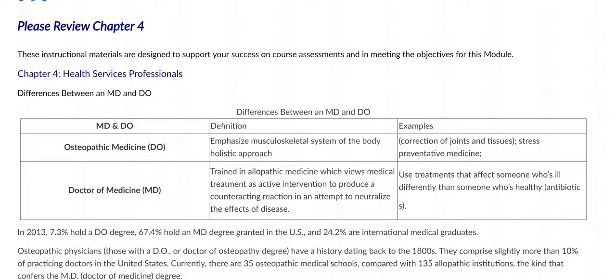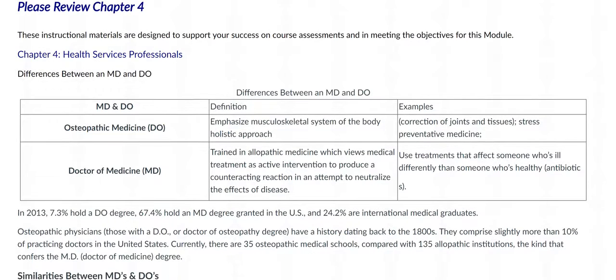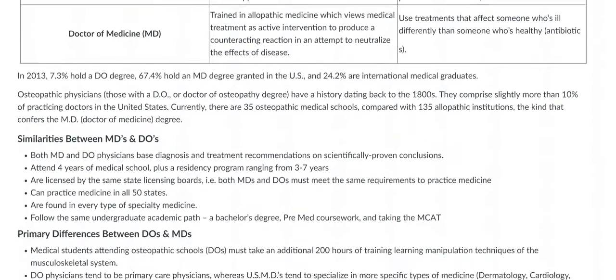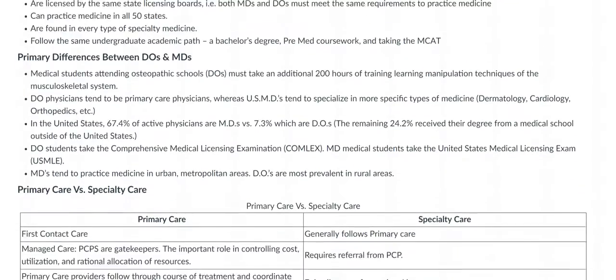Now, here we have just a quick review of chapter 4. Now, remember, it's on health service professionals. And here's a little table just providing you with a description of the differences between an MD and a DO. DO is osteopathic medicine, and an MD is doctor of medicine. Now, I do want you to keep in mind that they have somewhat merged both curriculums or educational platforms, but just so you get a gist of the similarities and the primary differences between them.